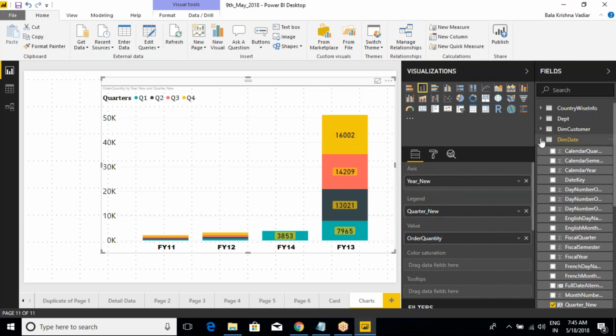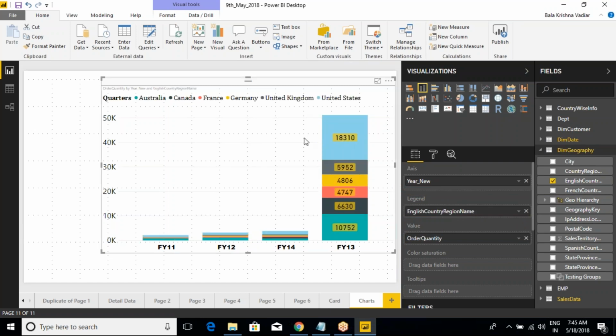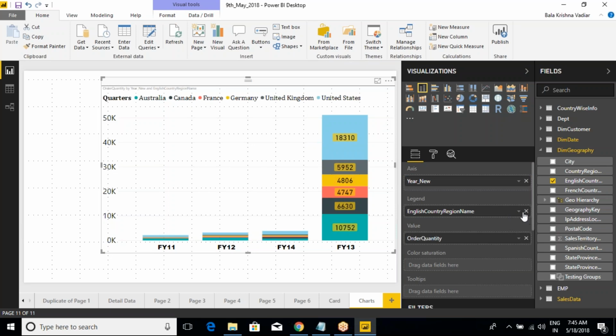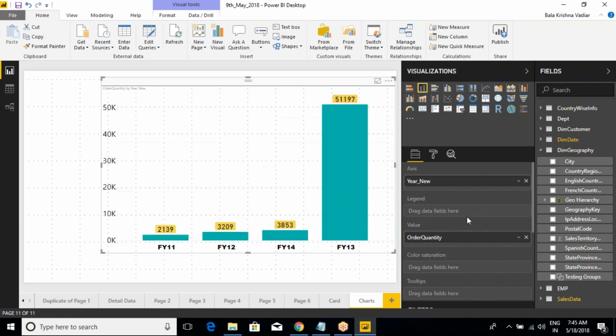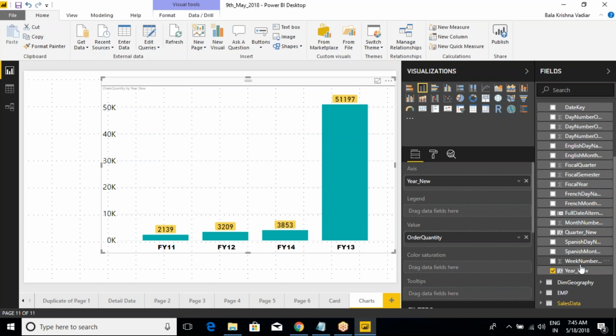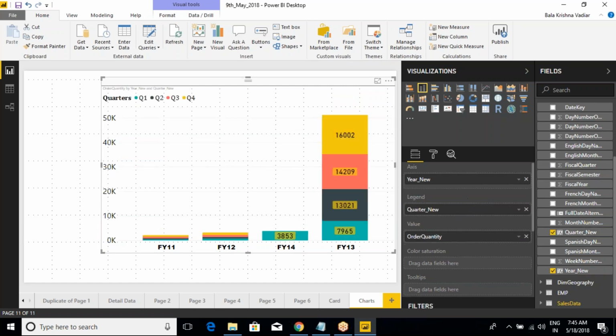Think logically. First practice whatever I'm explaining today and then think beyond the expectation. For example, I'm dragging country-wise here. Now what will happen? Try to understand. And if I drag state and city into the axis, how is it behaving? Do this R&D and you will understand in a much better way. That is how you should do the R&D with the legend and similar things.